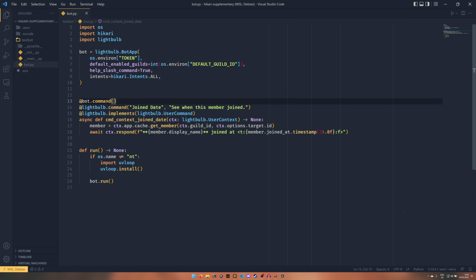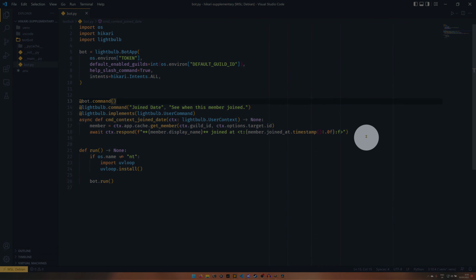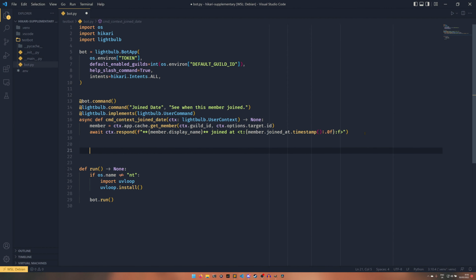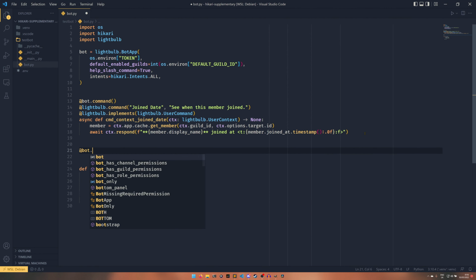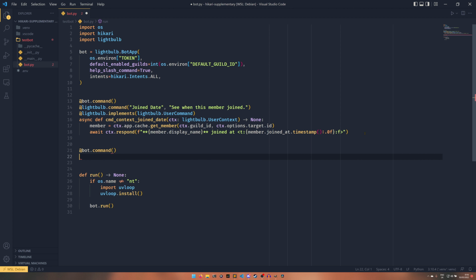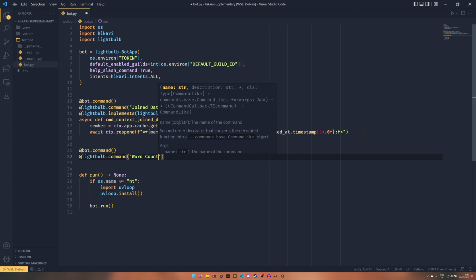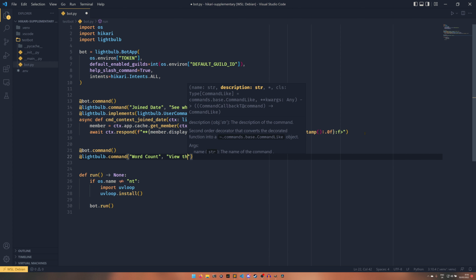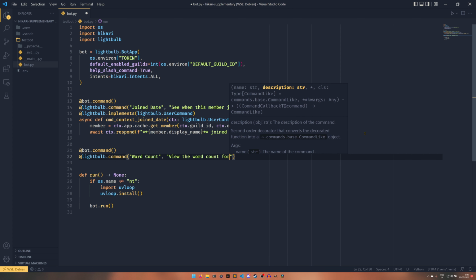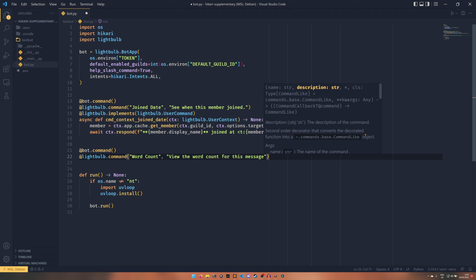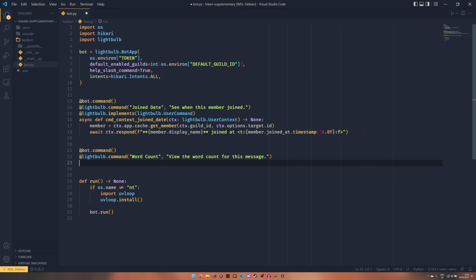We're going to do the message command. So for the message command, I keep losing my cursor. For the message command, we're going to do something a bit different. We're going to do a simple character count, because that's something you can do. You can also do a word count if you're feeling particularly adventurous. Actually, should we do that? Sure, we'll do a word count. Why not? Word count. I'm just making life much harder for myself here. View the word count for this message. I've got a character count in my notes, so we'll see how badly I messed this up.